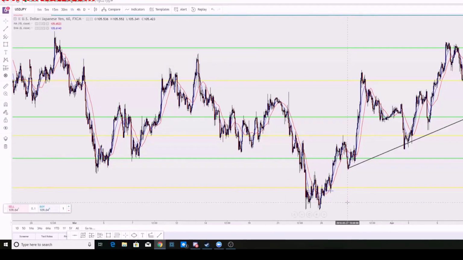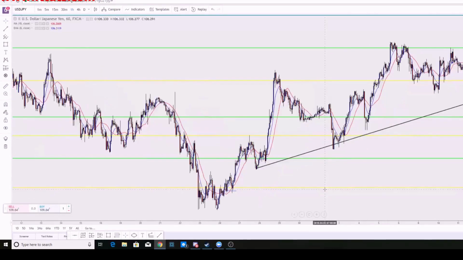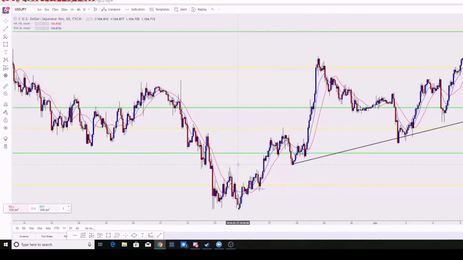Like I said, it doesn't look 100% perfect every single time, but you can see it very clearly here. So you can see it respected this area of support right here, as well as this area of resistance. So like I said, you can take opportunity of this once it's retested. So once it broke this area, EMAs were already crossed, showing that there's more bullish momentum. And then once it broke here, wait for the retest.